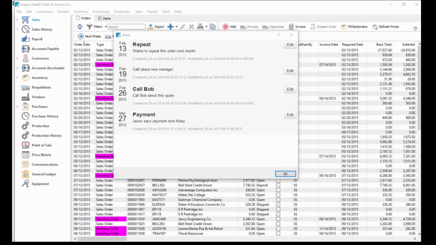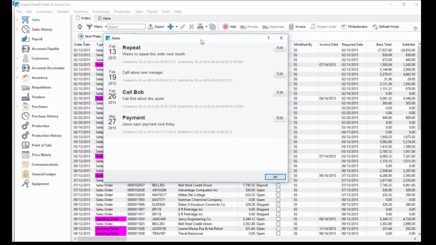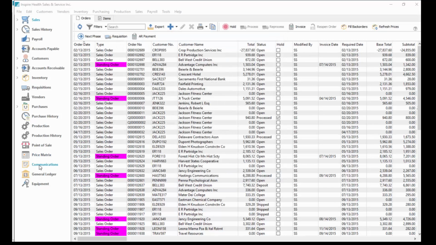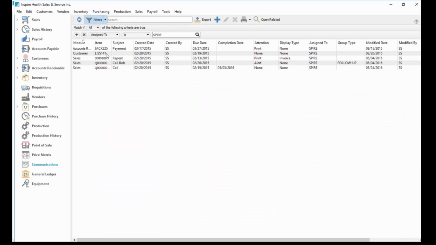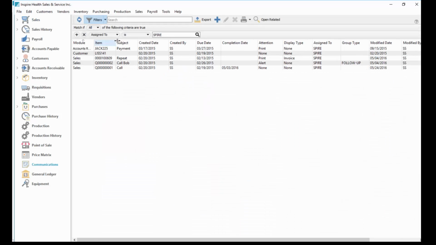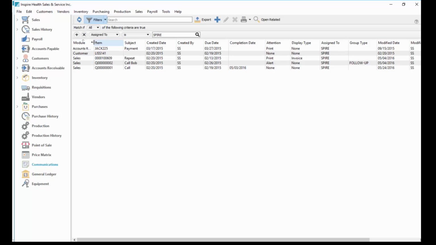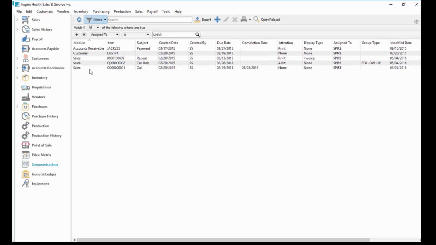So for communications, right after I log in, I'm getting a list of all of my communications that have been assigned to me and presented in a list here. So these are the ones that are either due today or overdue. So I got 4 of them. I get a brief description of what they're about. And I click OK. This happens on login. Click OK, and then click on the communications button, and I can see those communications that have been assigned to me. So within the module, you can assign communications from many different places within the program.